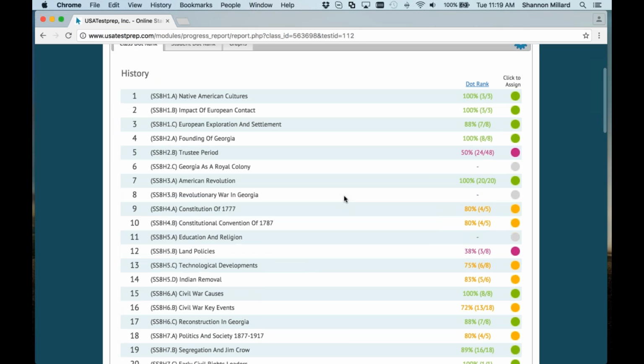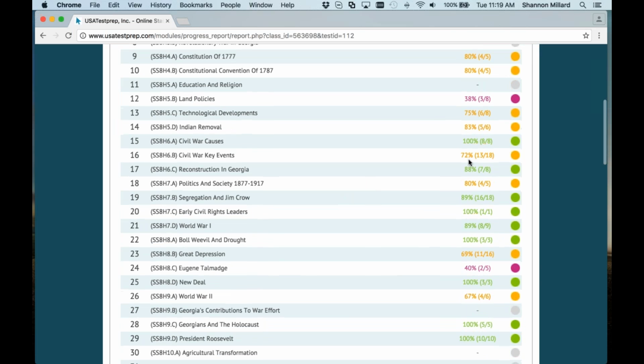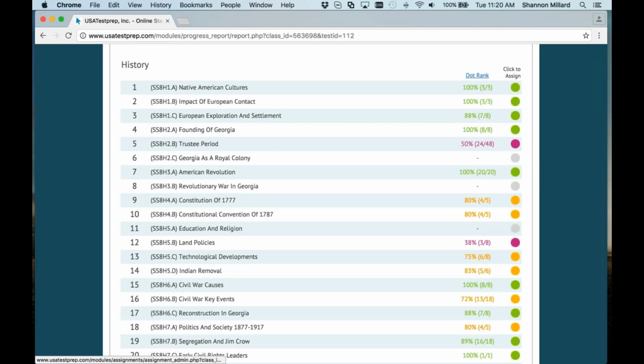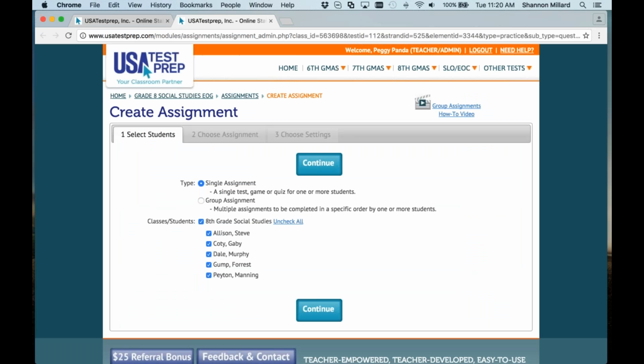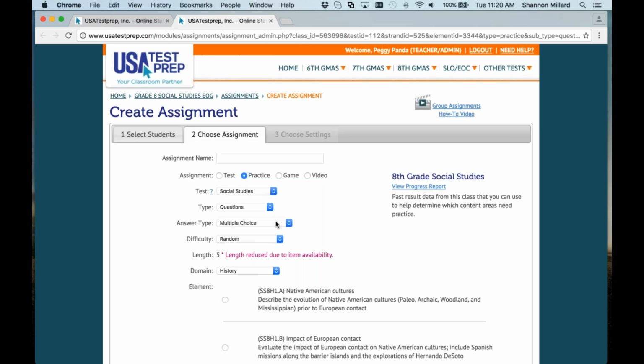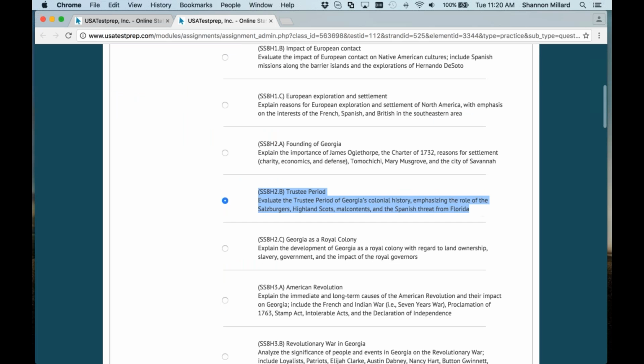And so what's especially helpful about this is not only can you just go through and get a quick visual for how your class is doing, but you can actually click on any of these dots to give your class practice. So let's say I see a pink dot that I want to give my class some practice in. If I click on the dot, it's going to send me to the assignment system. And now the difference, instead of me going to the assignment system on my own and trying to do this, versus clicking on the dot, is that the class is already selected, and when I continue, that exact standard that I just clicked on that dot for is also checked here. So I don't have to try and remember exactly which one it was.